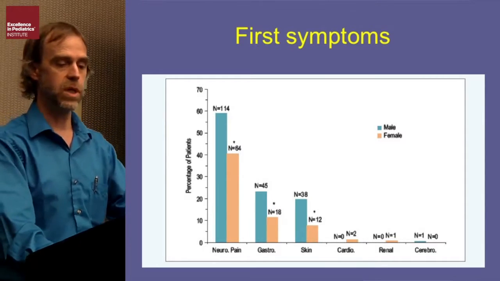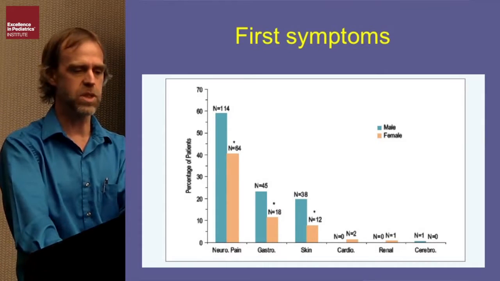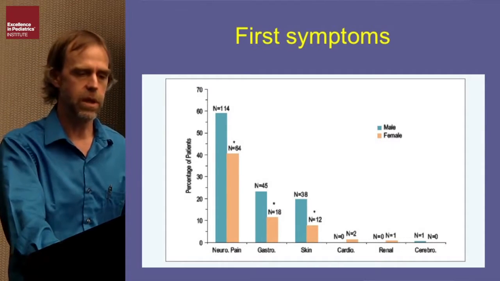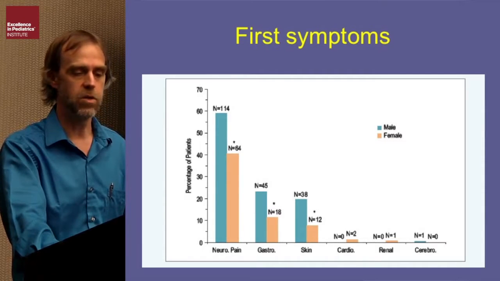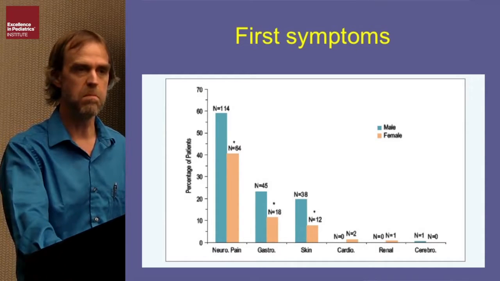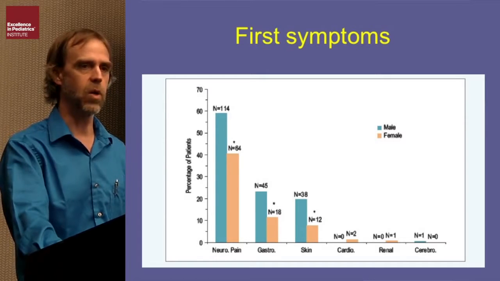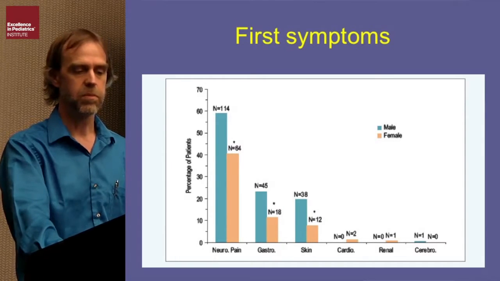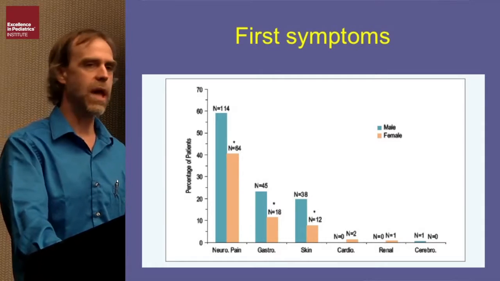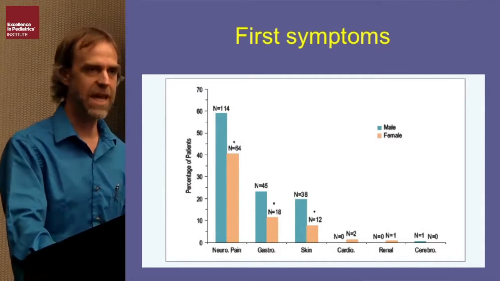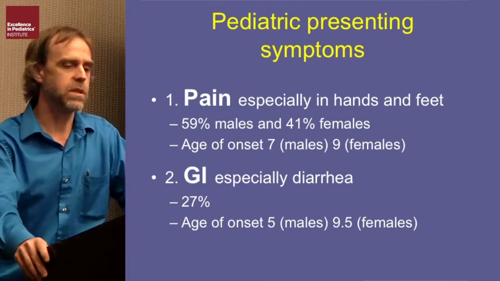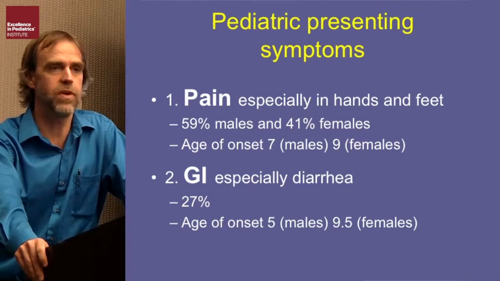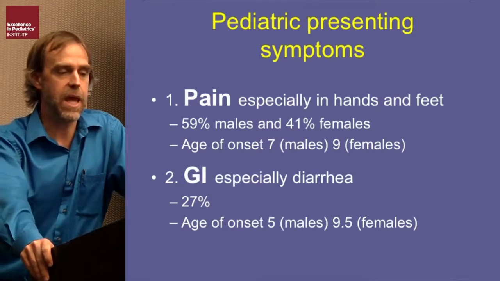So this data is taken from the Fabry registry, and this particular run included several hundred pediatric age patients, and you're looking at very small numbers for the major potentially life-threatening organ involvement, which means those are not going to be your tip-offs in most cases for a pediatric disease. So the pediatric presenting symptoms, half of the kids with Fabry disease will have pain.